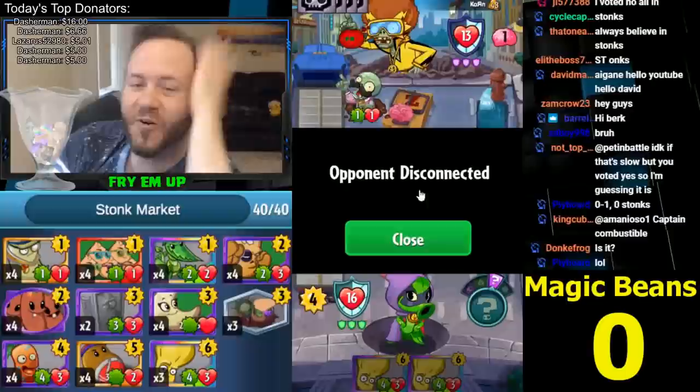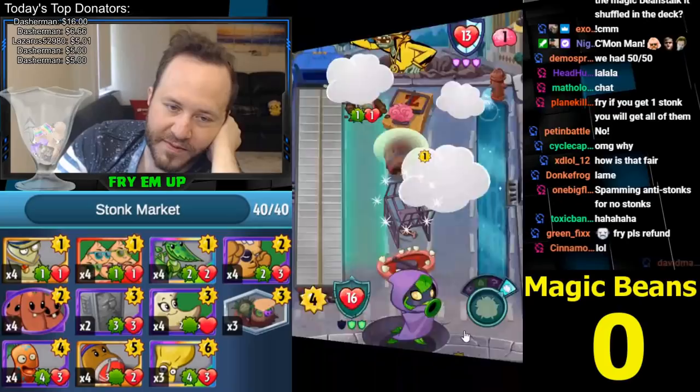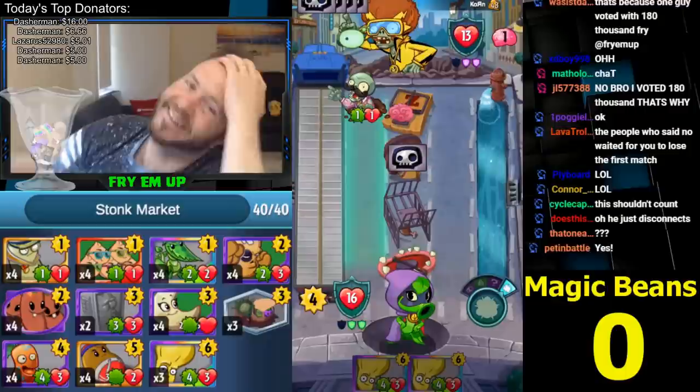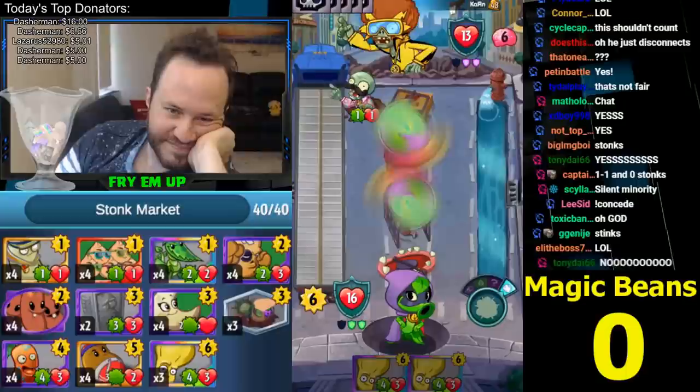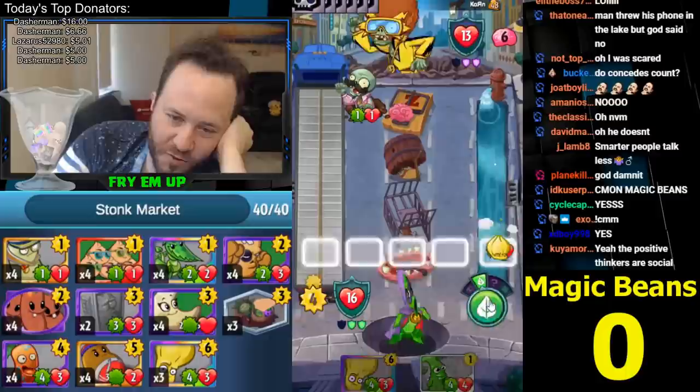What, he quit? Don't quit. Oh, no, he didn't quit. Yes, we are redeemed. Redeemed. I'm doing this, I don't care. God damn it. Yes, he's gonna pass. I'm gonna do this next turn. It's a 4-4, a 4-3, and then next turn we're gonna put another 4-3.